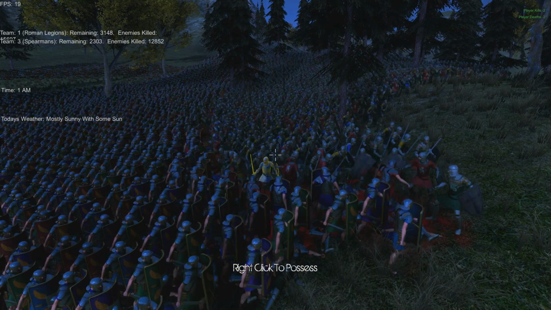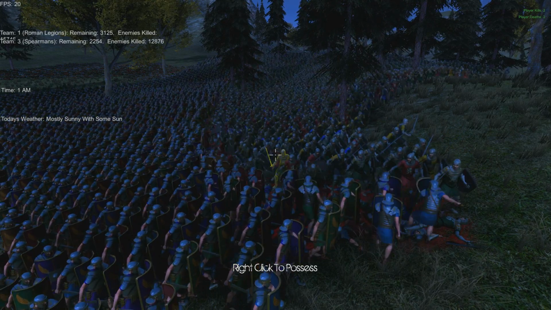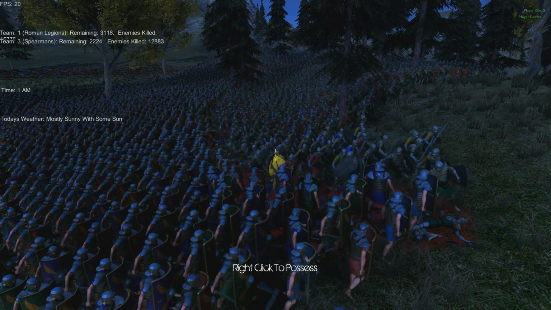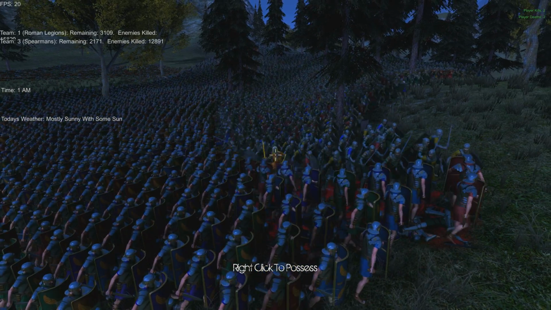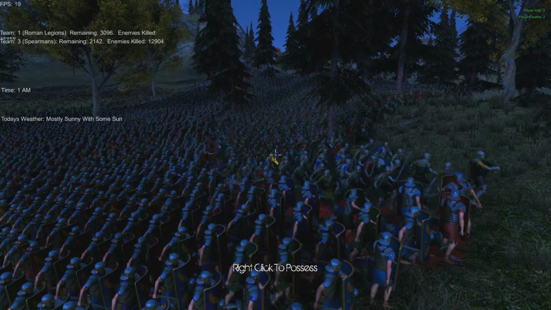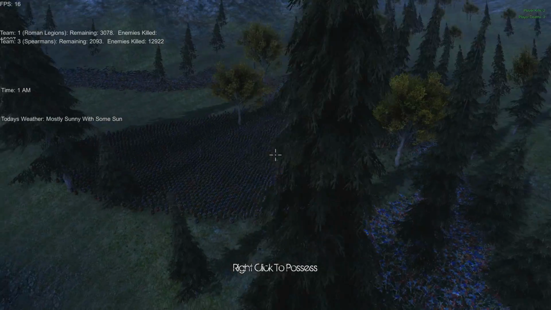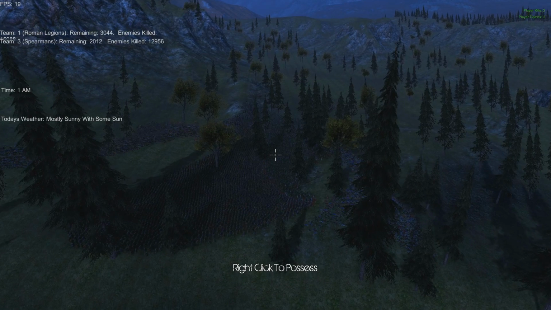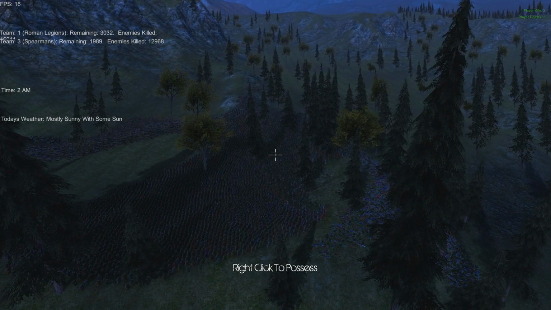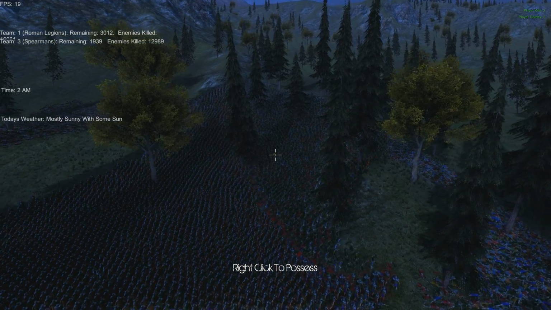But now you can read the numbers as much as I can. I think the footmen have lost over 1,000 compared to the Romans' couple of hundred. So we can see how this scenario is going to go. And that is the way of the Romans. They outnumber them by over 1,000 now. I'm very confident that the Romans are going to win this.